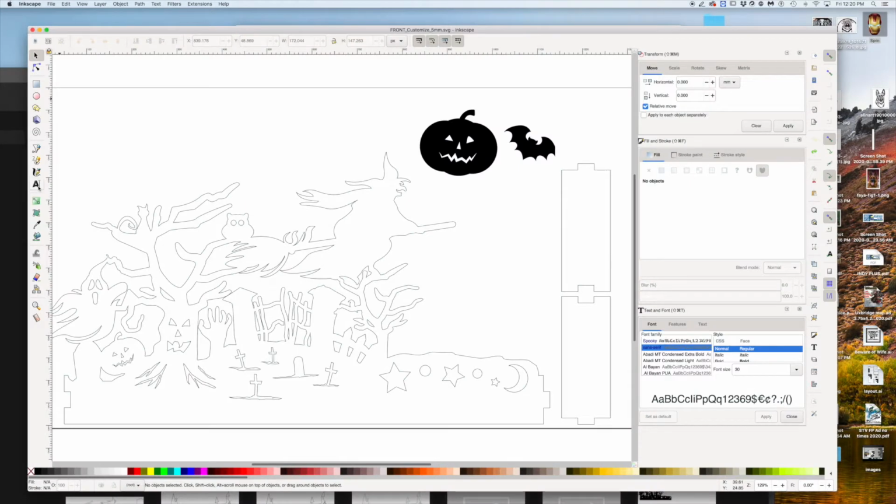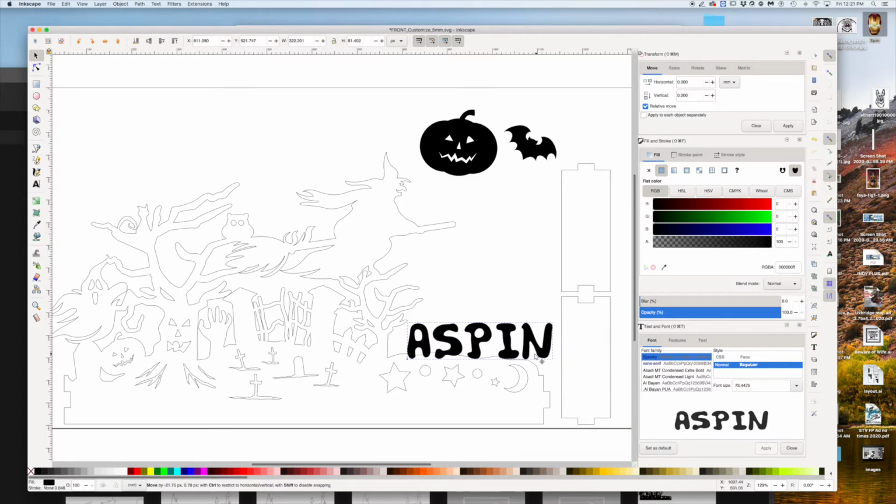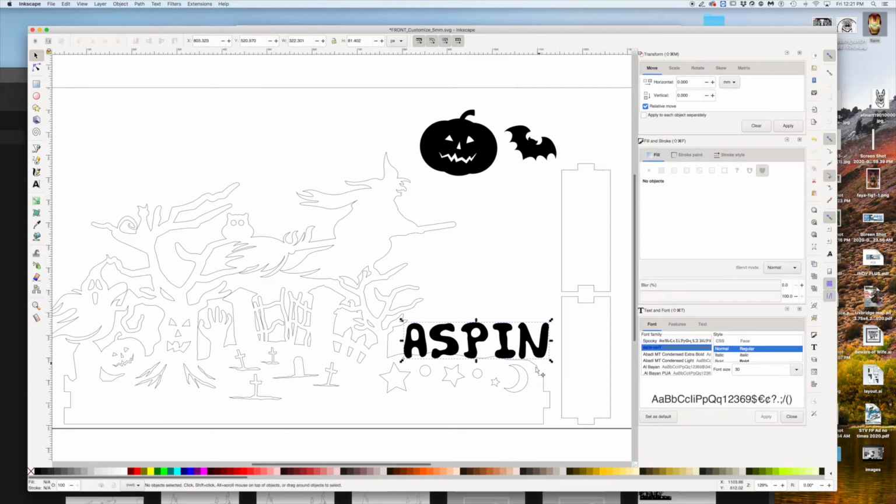So let's do this in Inkscape. We're going to add the name here along a rough terrain, so something different other than just having it done straight. So let's put my name in. Again, my favorite program. We're going to use the font called Spooky. We're going to scale it up how we want it. Now what I want to do is I kind of want to create this little unique, different, so I'm going to have to make sure that you can see here it's not really connected.